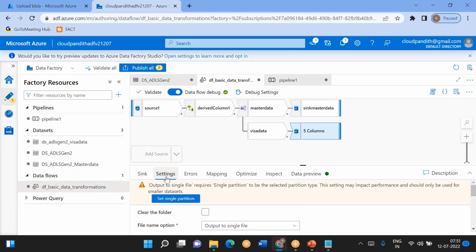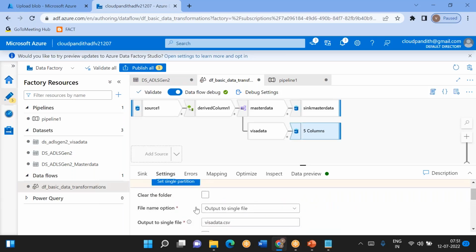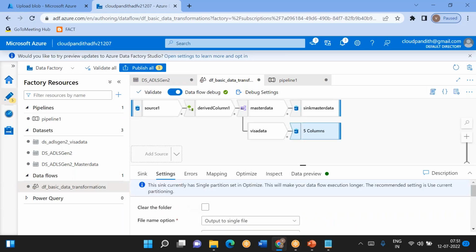So basically you are writing into a single file. Whenever you are writing into a single file, you need to set the partitioning to single. Why do you need to set the partitions to single? Because you have 100 records. Those 100 records will be split into 4 parts or 8 parts, doesn't matter. Let's imagine 4 parts for easy calculation. The 100 records are split into 4 parts, so in each partition you have 25 records.